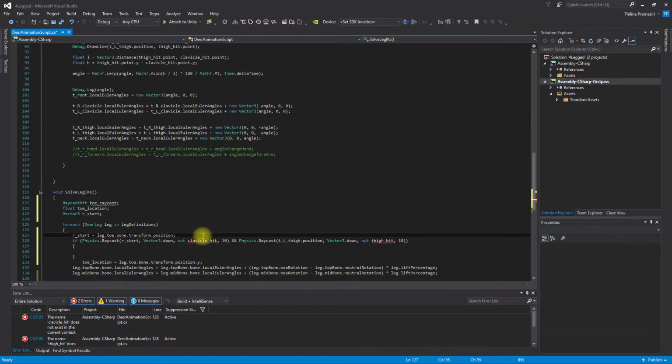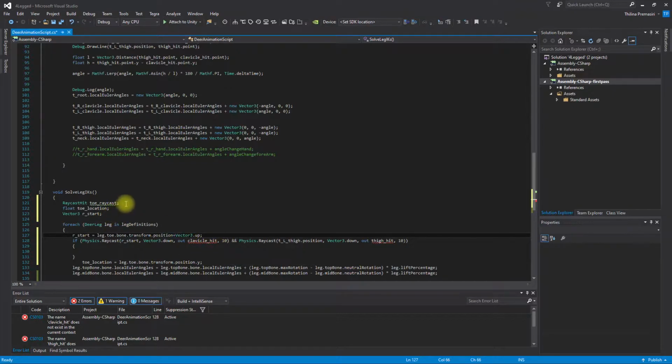And also we need to add Vector3 up, because we should start from an upper point compared to the toe, a higher point above the toe, and the direction is Vector3 down.